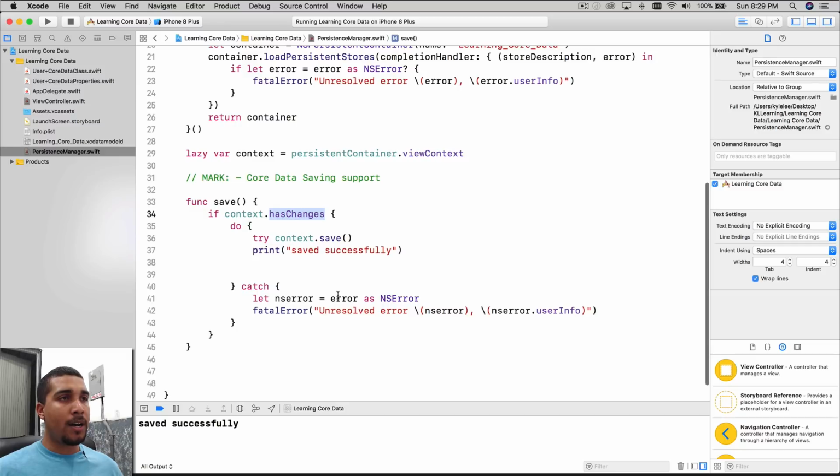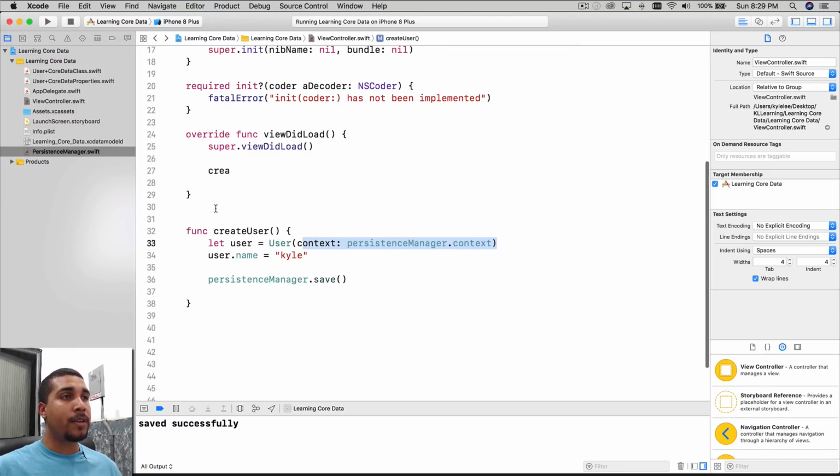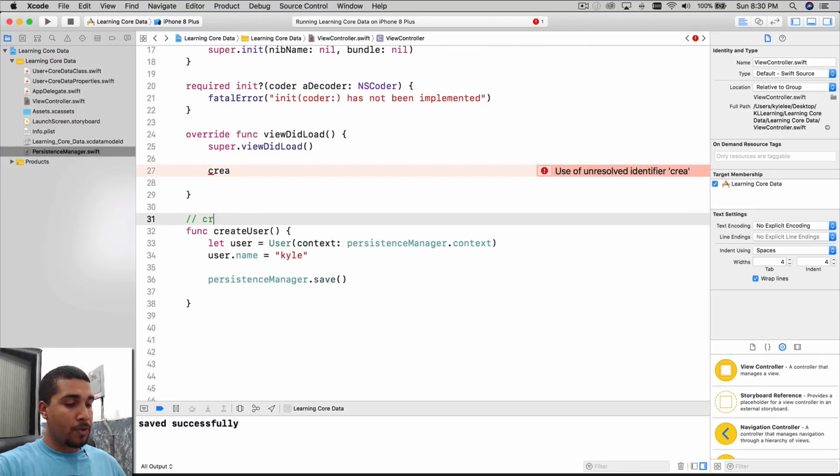And since we do have changes, it's going to do context.save, and then since it was successful, it says saved successfully. So that is how you create a Core Data object, like so.